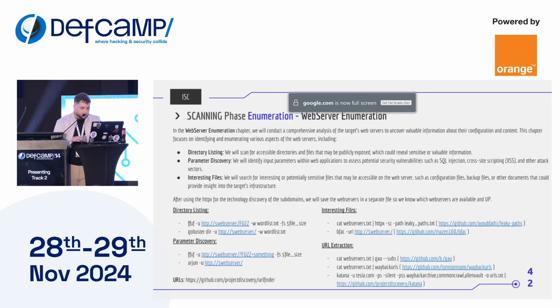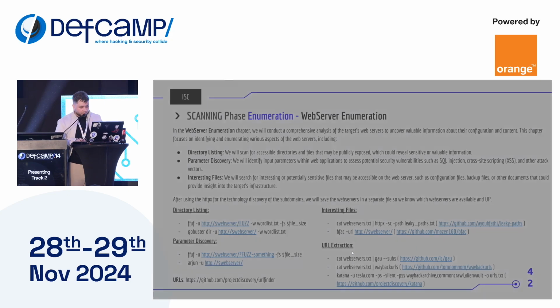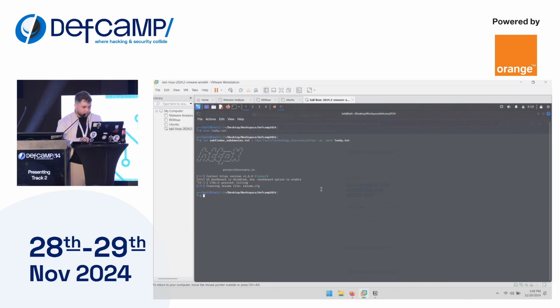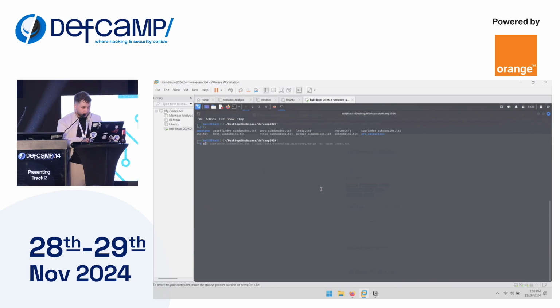For the URL extraction, because this is a very important step, once we find the subdomain, we also need to test and see if the URLs are good or patched, because maybe with one of those tools, we can search for SQL injections, cross-site scripting, and stuff like that. And I will show you in a second. This is going to take a while, so unfortunately I can't show you, but you can test it.